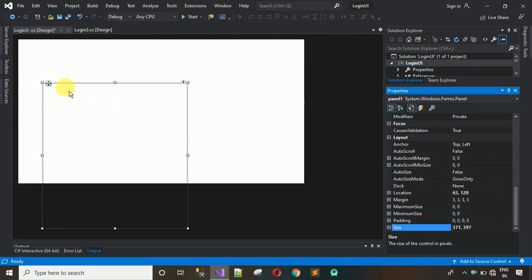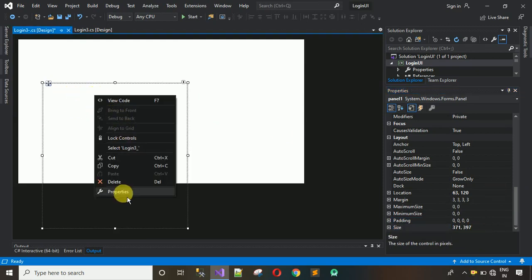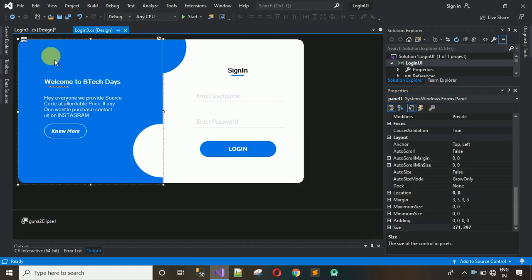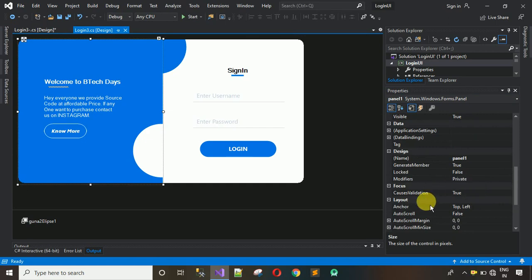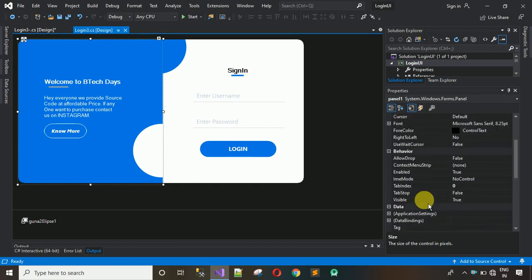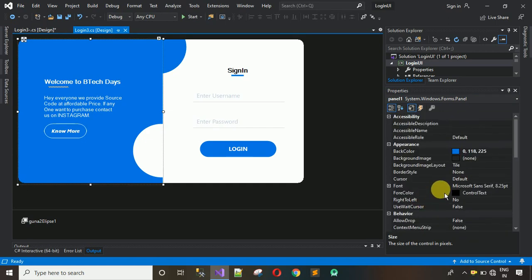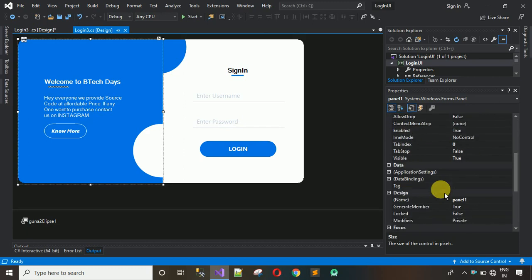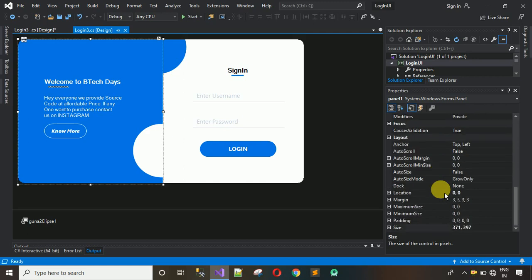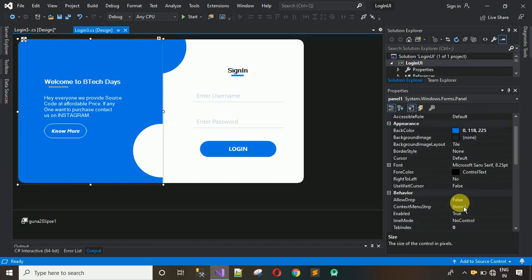Right click, go to properties, and put the size. Okay, now we have to put this one in the proper position, so I'm going to copy this location also. I'm doing so because you get exact coordinates, so that this looks exactly similar to this one on your PC. Just follow the steps I'm doing right now.